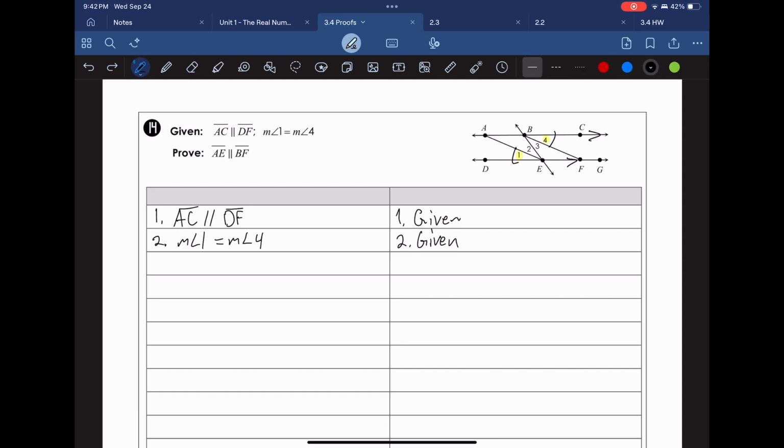So what I see here, we've got these parallel lines. These horizontal lines are parallel to each other, and it's difficult to see, but you do have these Z shapes right here. And this is where it's kind of weird. So you've got the whole angle right here, that is angle 1 and angle 2. And then over here, you've got the whole angle 3 and 4. Those two big angles are congruent to each other.